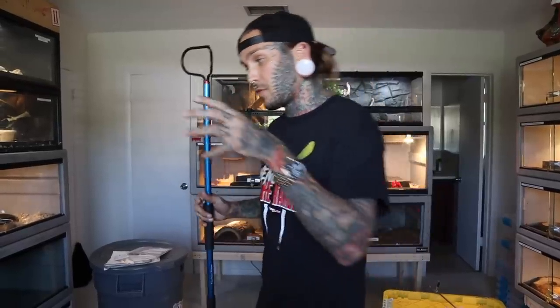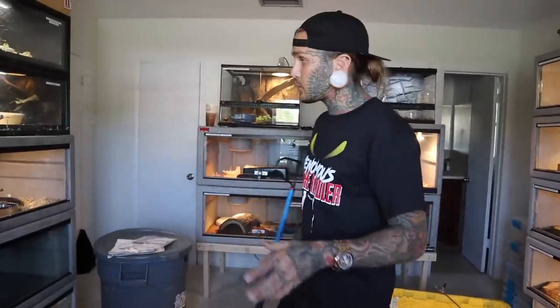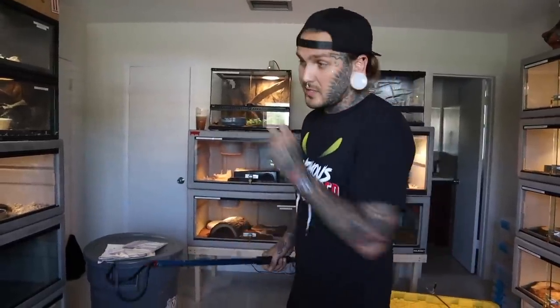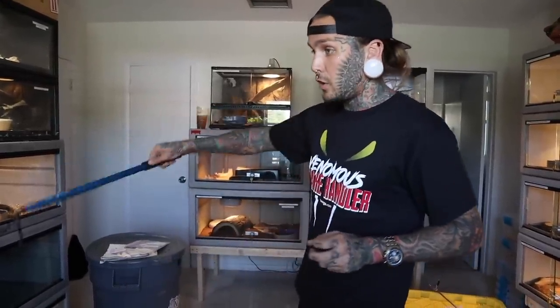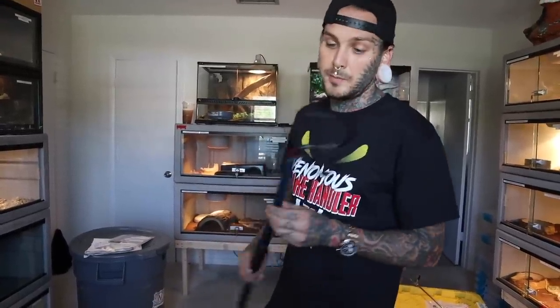I'm saying for a non-venomous snake with a feeding response, like my indigo snake, I would take my indigo out right now and show you guys what I mean, but he's in shed, so I don't want to mess with him. But yeah, a snake like that, feeding response, hook them out of the cage first. Once they know that you're not feeding them, you're not a threat, they chill out. Like, that snake will never bite me outside of the cage.